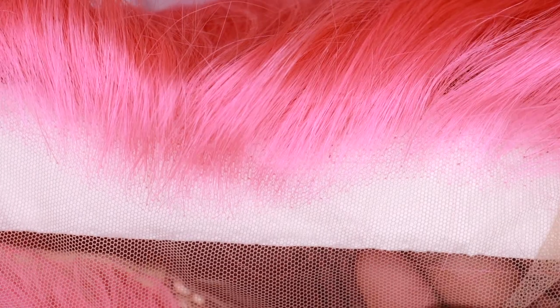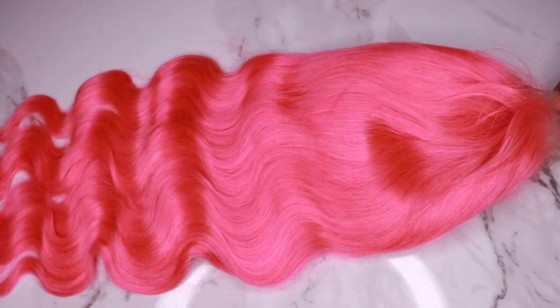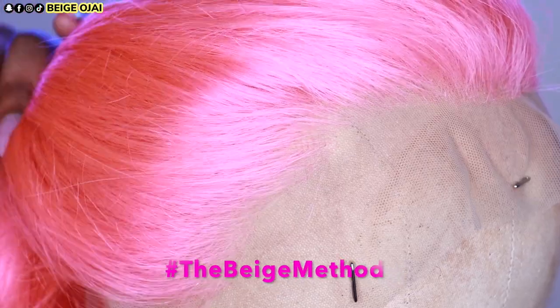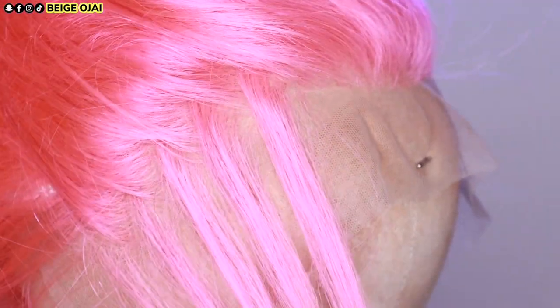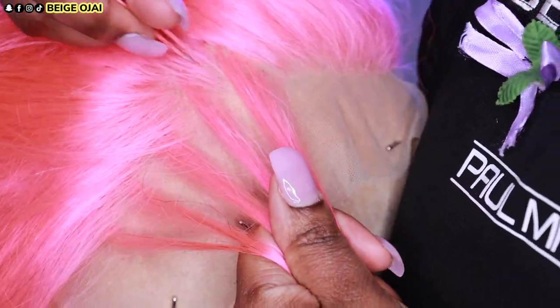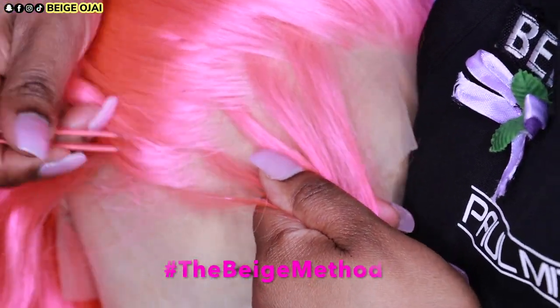The hair color is so beautiful in person. I want to call this color flamingo pink because that is the closest shade of pink I could think of when I look at this hair color. Even as beautiful as this hair color is, it is so tricky to translate the natural color you see in person over to the camera. As you're looking at this hair color right now, you see it looking like white in certain areas, you see it looking like highlights in other areas, but it's actually all one beautiful pink color.